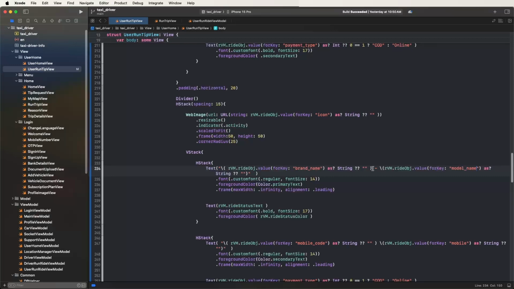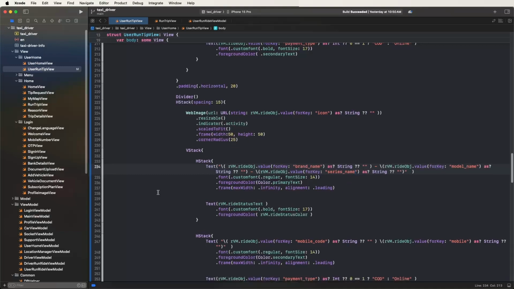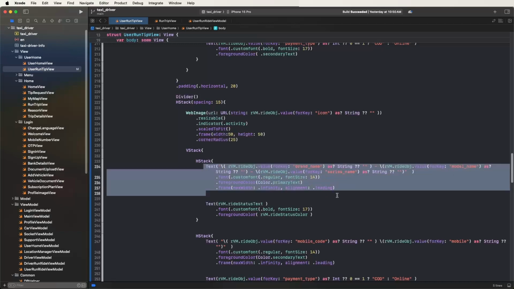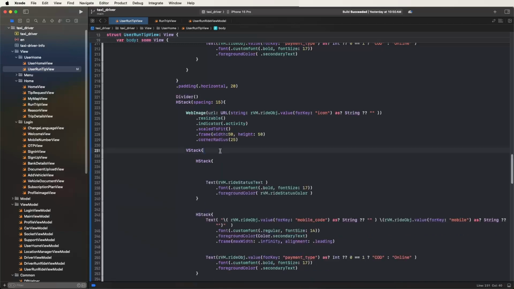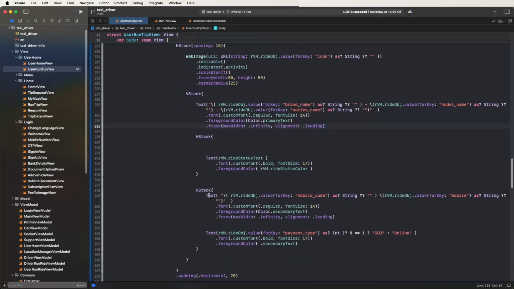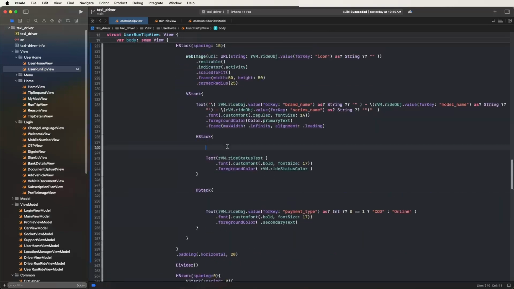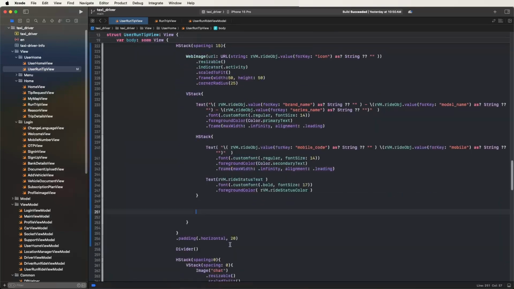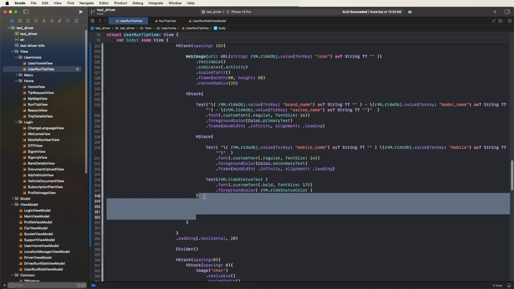Then we copy and paste this here and show the series name, underscore name, like this, showing these names, and then after that show another text. Now we cut here and set it up, also cut, paste this here and remove this, like this.